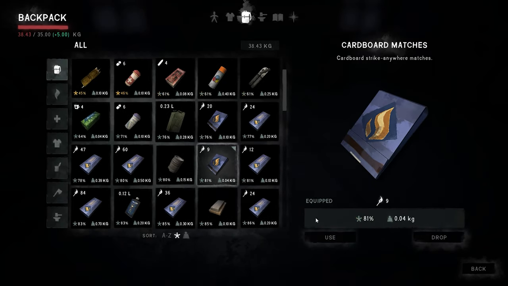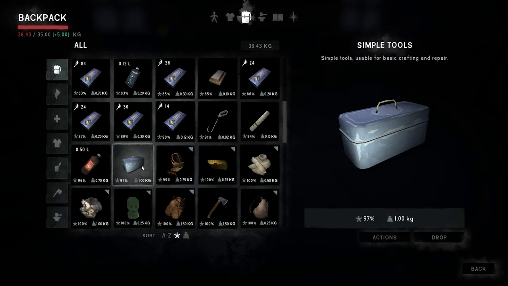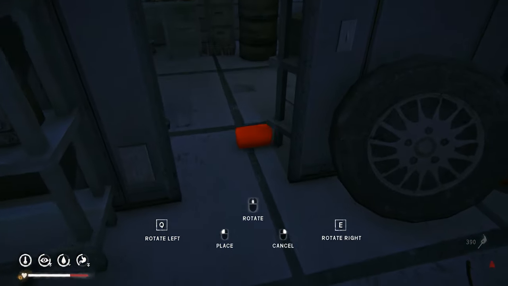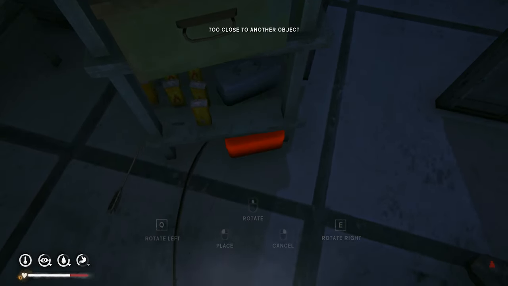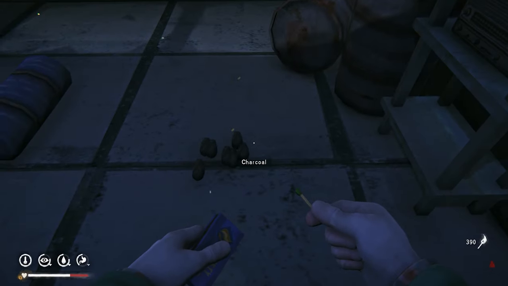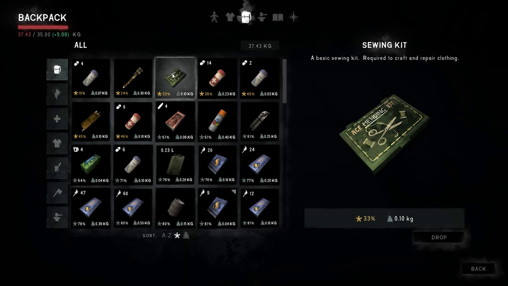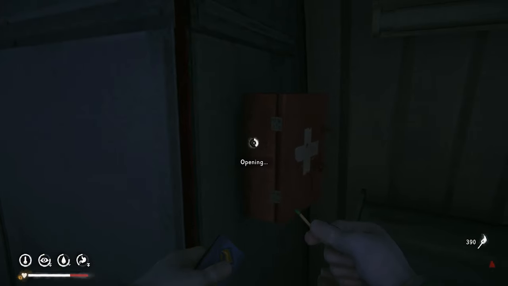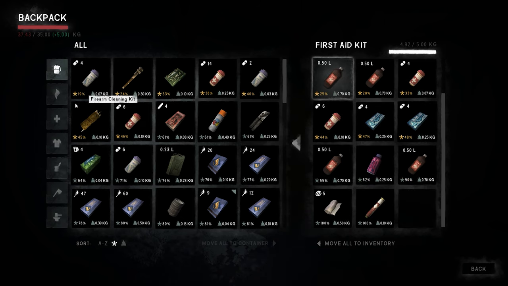I don't need all of these. I'll keep that one. I'll keep that. Do I bother? I don't think I will take the simple toolkit just because I believe that we already have a simple toolkit. Yeah, I think we already have a simple toolkit. So I'll take this one just in case. I've got that. I don't really care for that or the energy to go.